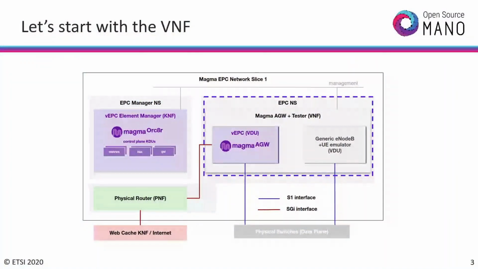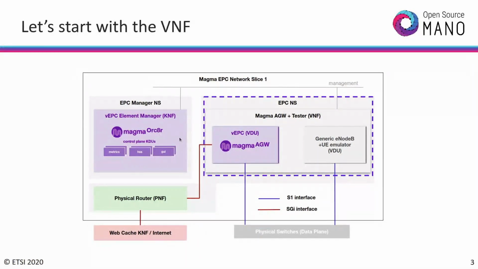As you know, we are building an evolved packet core based on the Magma open source project. The two components that belong to Magma are the Magma Access Gateway and the Magma Orchestrator. We can call it the VEPC and the VEPC Element Manager in the context of NFV, which is like having the manager of the packet core. All the packet core components, the main ones, I mean the gateways and the MME, are embedded here in this machine.